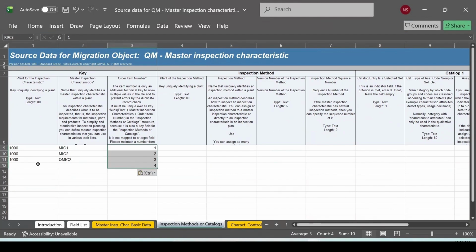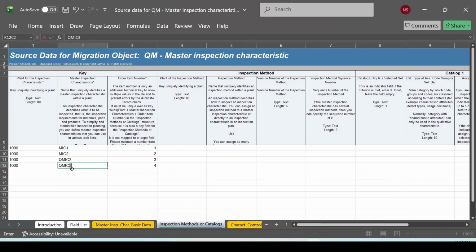And for the third MIC, which is a qualitative MIC, suppose I want to maintain the inspection method as well as the catalogs, the characteristics attribute catalogs to be used, then I can maintain two line items for it. Here, 1000 is my plant, and you can just maintain the MIC as QMIC 3.